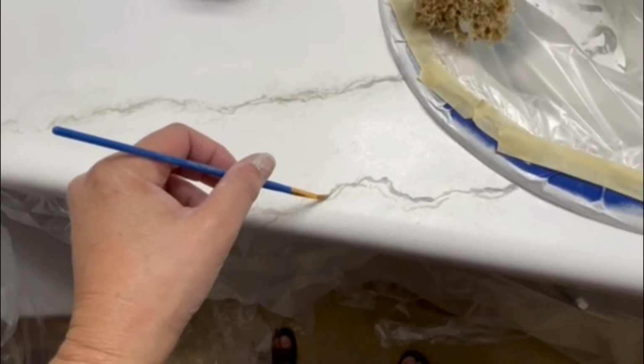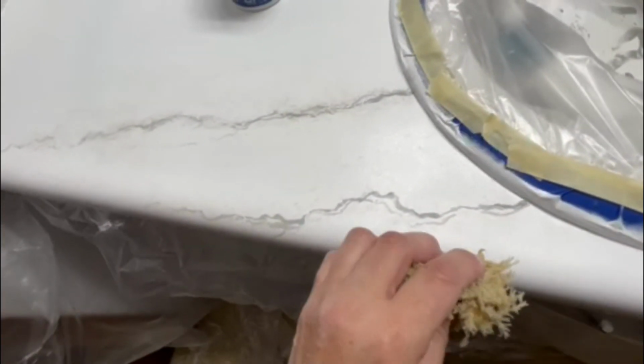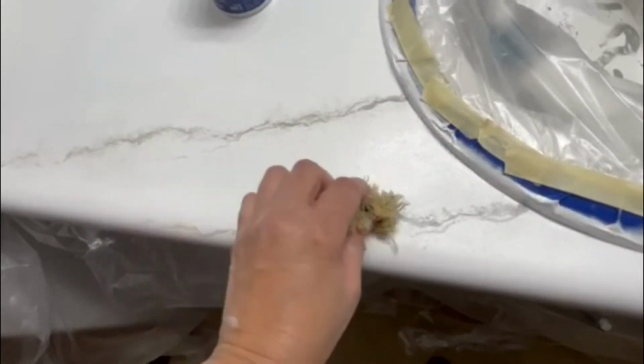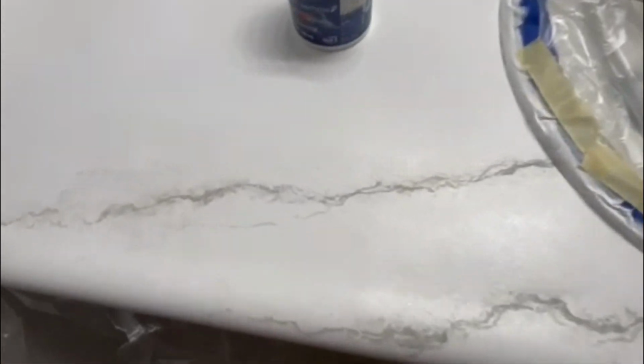So I started painting the veins again. Rolling the paintbrush, heavier pressure for thicker veins and lighter pressure for thinner veins, and using the sea sponge for blending. My plan was to create just a couple of veins because I didn't want the countertop to be too busy. But I got a little carried away and I ended up with veins all over.